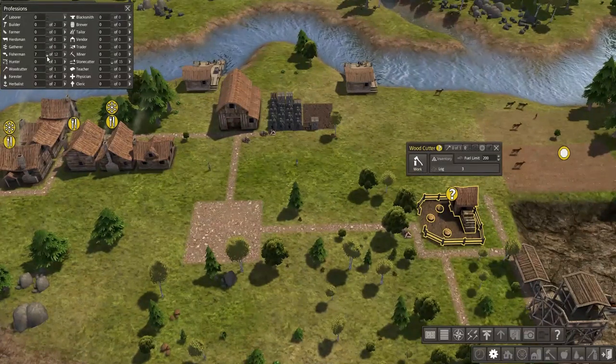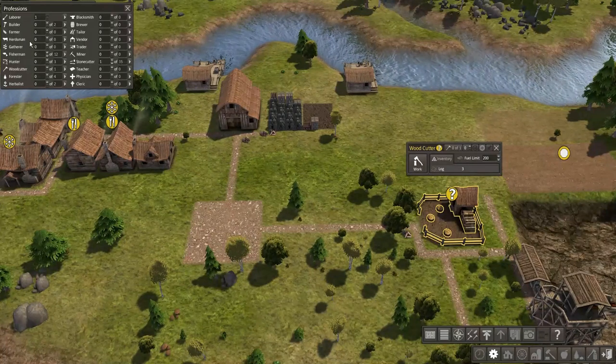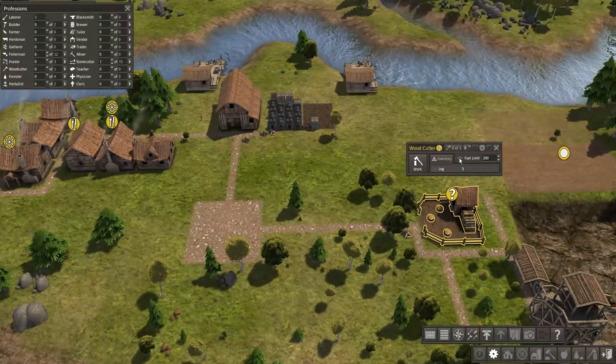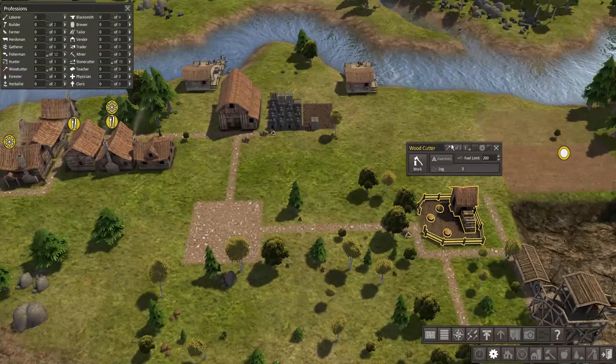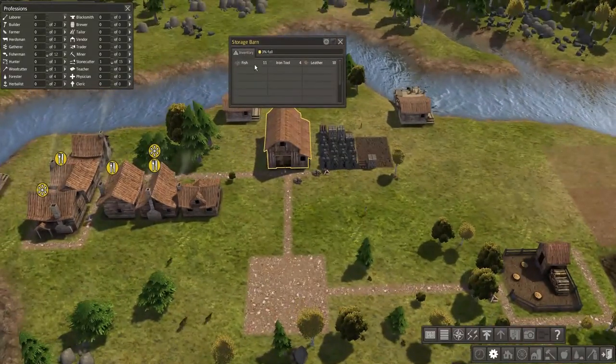We're gonna decrease one fisherman, and we're gonna put one into the woodcutter. Can't remember how to do it. Woodcutter here. Oh, man. They just keep on taking all the fish.